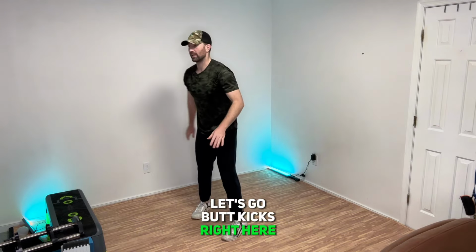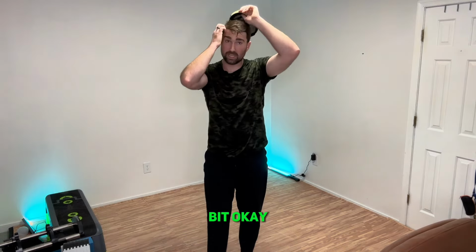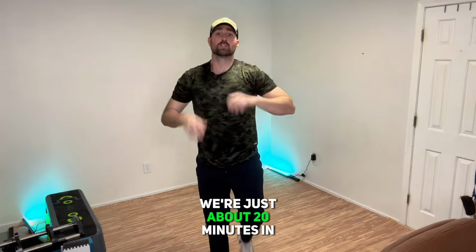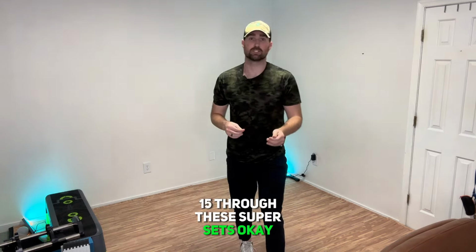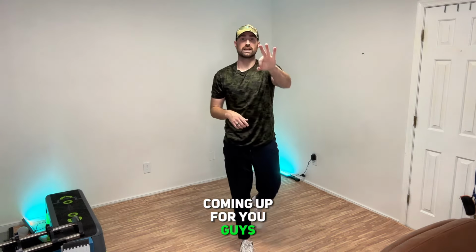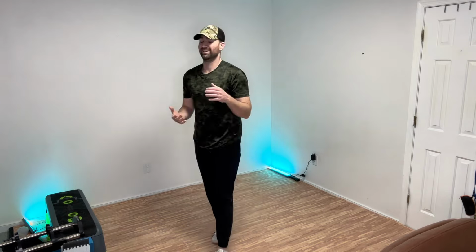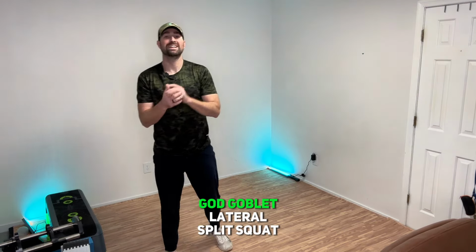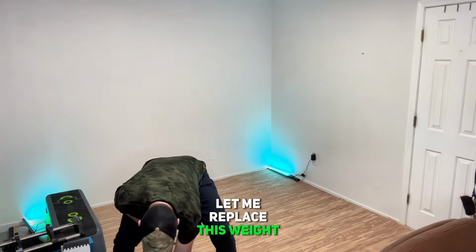All right, let's go butt kicks right here. Butt kicks as your weight. Okay, flush out those legs a little bit. Now, guys, we're just about 20 minutes in. 15 through these supersets. I got another superset coming up for you, guys. Three rounds. First one's going to be a goblet lateral split squat. Sorry, I wrote it down wrong. Let me replace this weight.